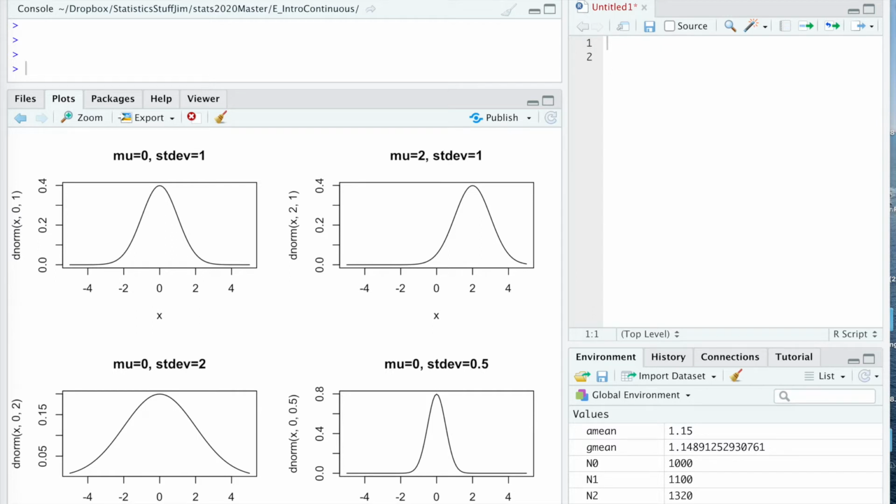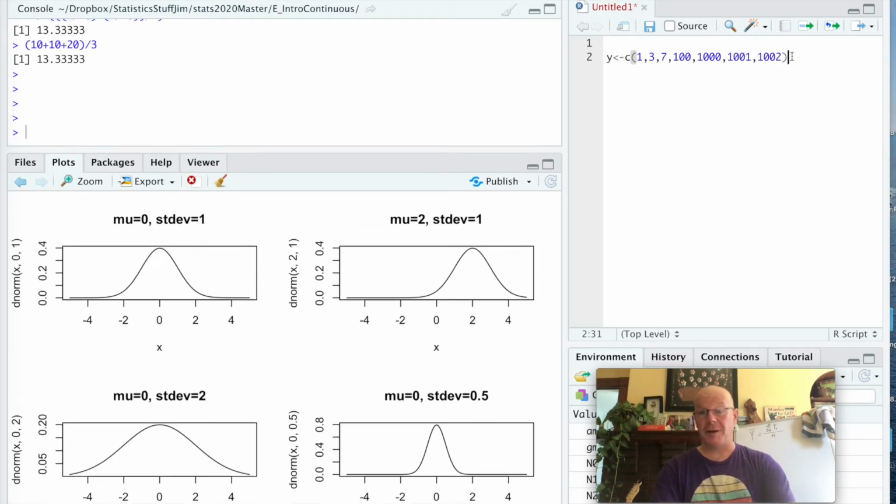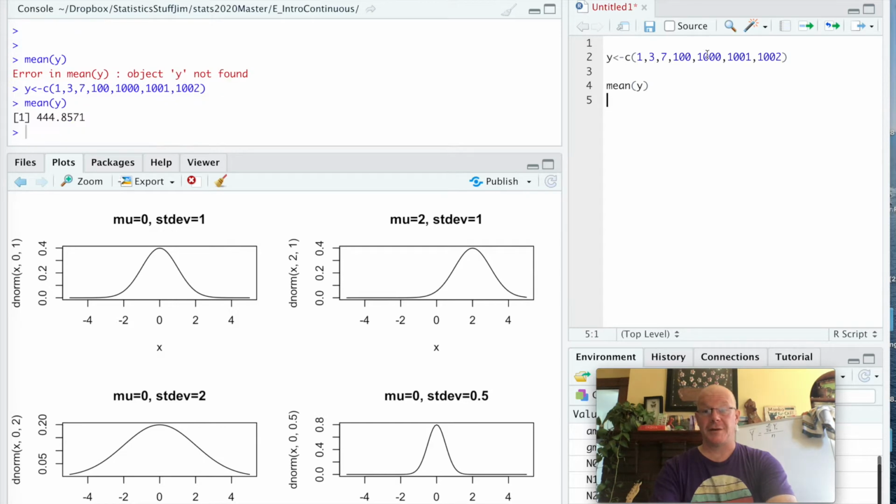I think I have this set up now that I can hang out in the corner, and that way I can look at my code while I'm typing it. And so let's say that I'm going to grab just some numbers here. Those are numbers that clearly is probably not a normal distribution, but if we wanted to know the mean of that, all we would have to type is mean of y, and I probably should create y first, and then that would be the mean, okay? Now, again, that only means something, if you know what I mean, if the underlying sampling distribution is actually normal. And so there are other location estimators that can be informative when describing your data.